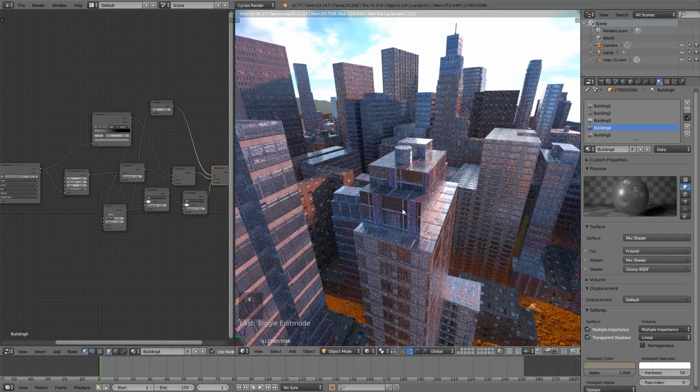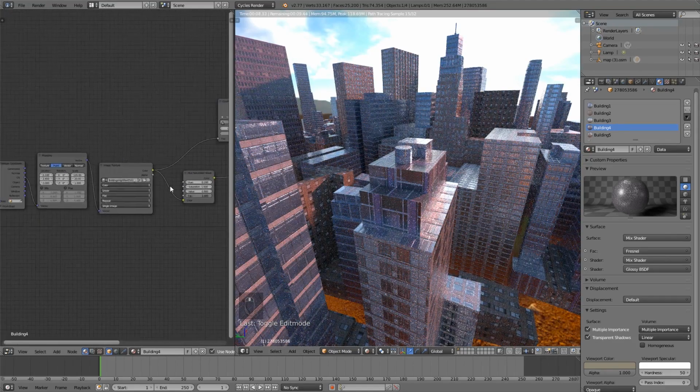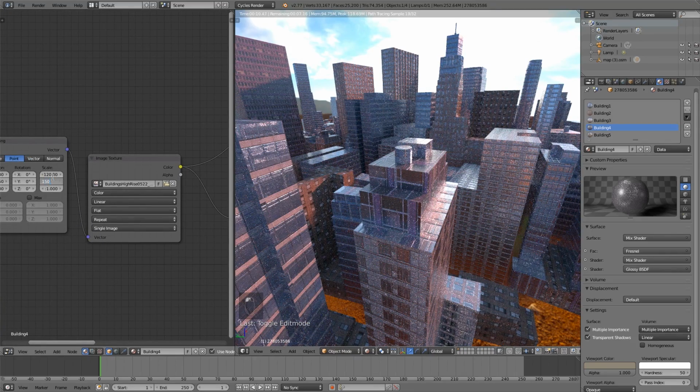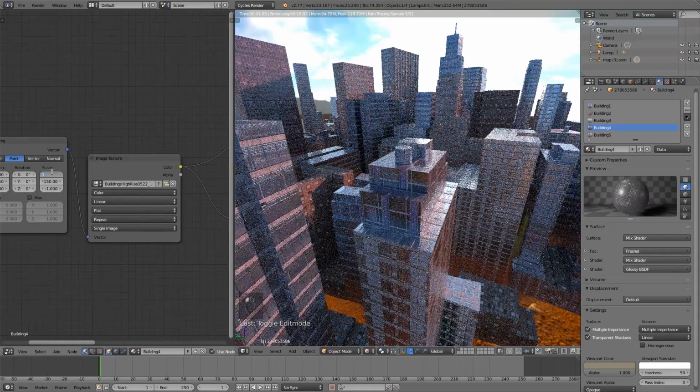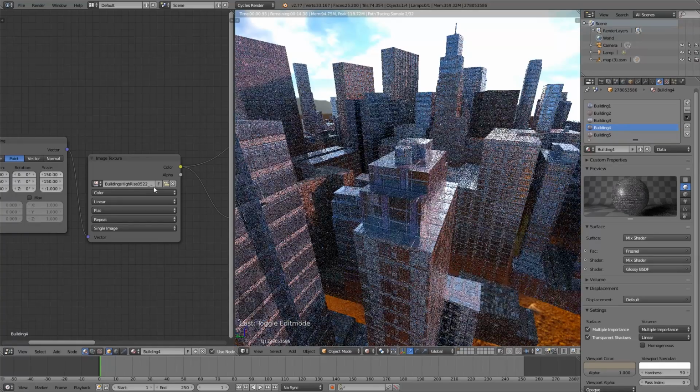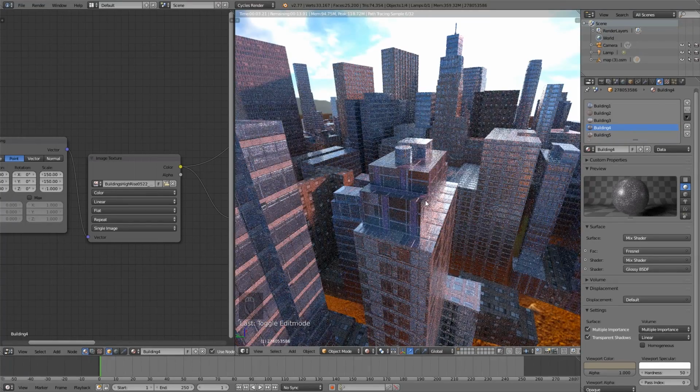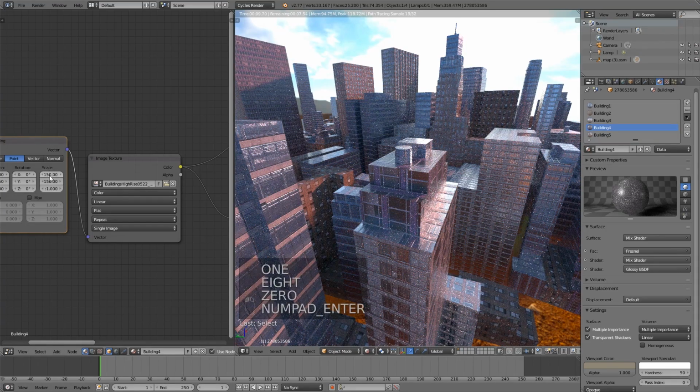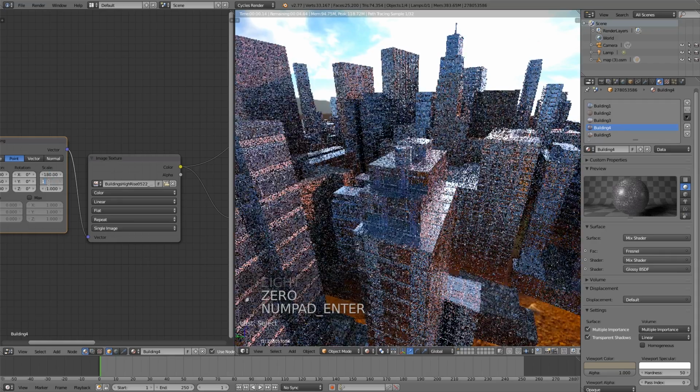Also, as you can see right here, maybe some of the textures need to be repeated more than others. So for example, this one I might take up to 150 by 150. And you should see the windows repeating just a little bit more on there. Cool, maybe a little bit more still though, because it's not changing as much as I'd like.